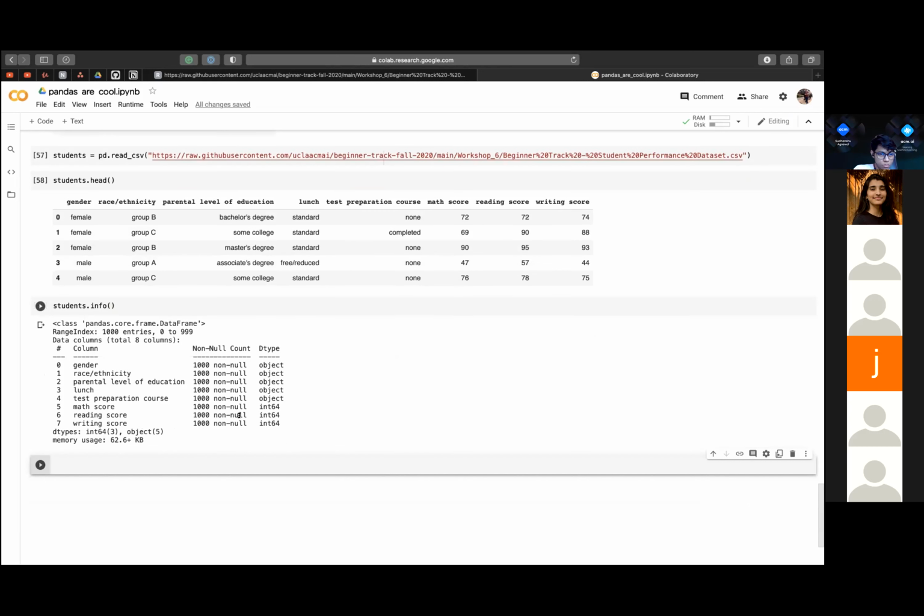And to get a little bit more info on each one of these, you can do students.info. And this gives us a really useful summary of the data that we just imported. It gives us all the column names and the non-null count, which is essentially just how many values in each column are not null. And it's good to see that we have 1,000 entries. All the 1,000 have some sort of value associated with them. They're not all null, which is great. It's a pretty clean data set then.